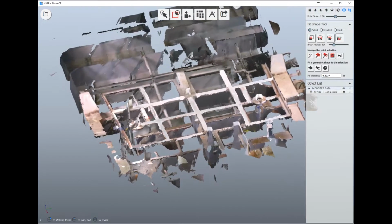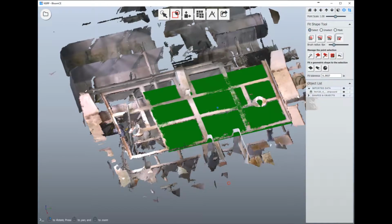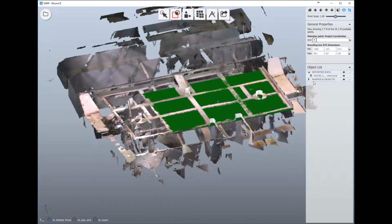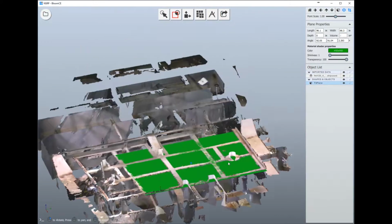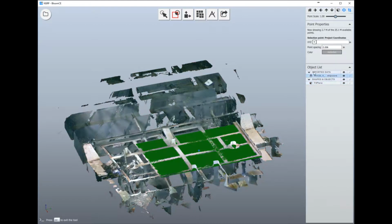Okay, so I've got some points picked on this planar surface here. Let's go ahead and fit a plane through that. So I have a plane. Let's have a look at our plane. Our plane has a slight rotation, you can see here, from the normal axis of the coordinate system. So we want to get that out and make things orthographic so it works with our CAD data.